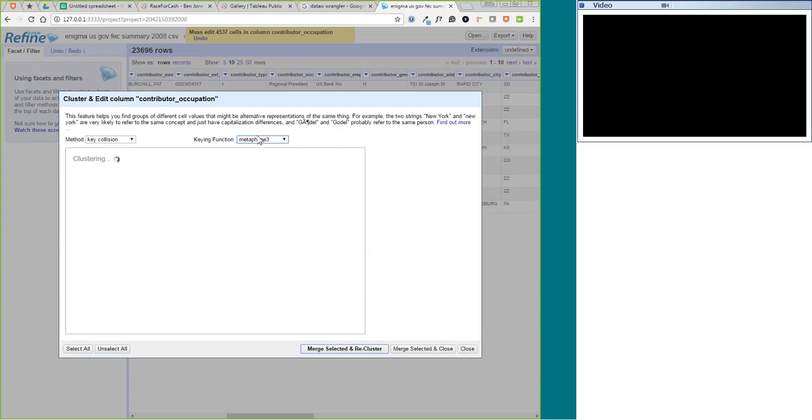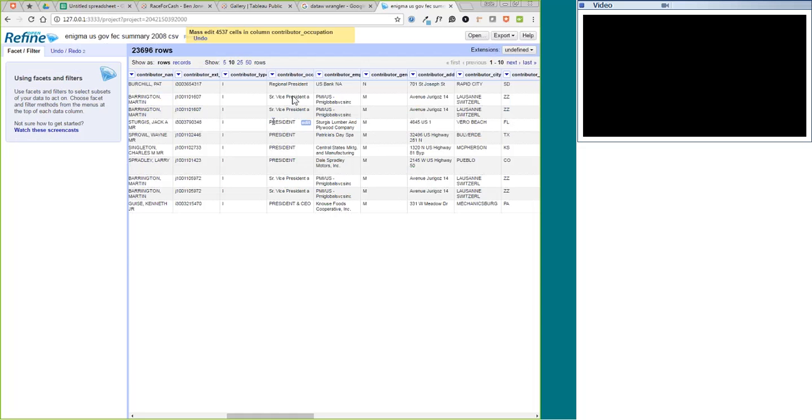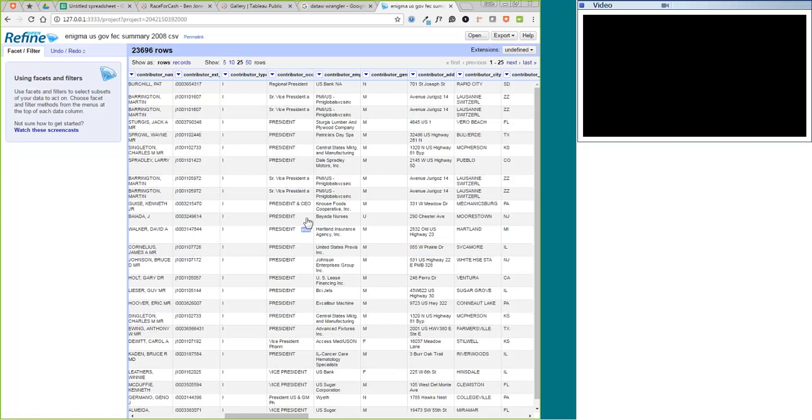And I could go on like this until I think my data is really clean and I can extract some meaning out of it. Once I'm done, I click close, and the corrections have been made in my file. So every time I see president and CEO, it should be in capital letters, exactly like this.